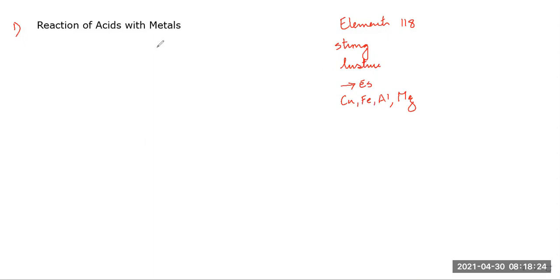So with these metals, we want to see what the reaction of acids with metals is. When we want to talk about the reaction of acids, they must be dilute. Acids work best when they are dilute, because when they are mixed with water, they readily give hydronium ions. That's why with every acid in brackets we write aq, that is aqueous solution of acid, a solution which has water. Then the acid works the best. Same is the case with bases. That's why we don't really want to know the reaction of concentrated acids; rather, we want to know the reaction of dilute acids.